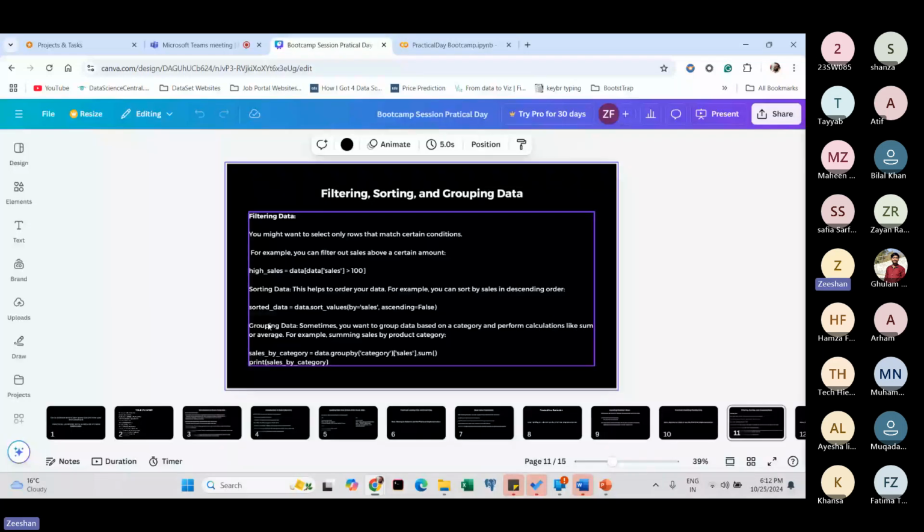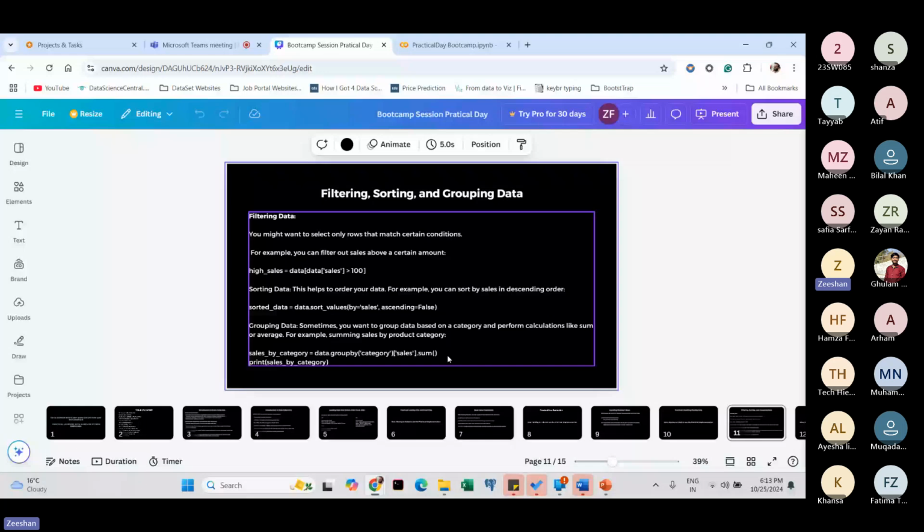So I'll just read out the statement first, and after that we'll go towards the code part. So grouping data. Sometimes you want to group data based on category and perform calculation like sum or average. For example, summing sales by product category. Sales by category equals to data dot group by.